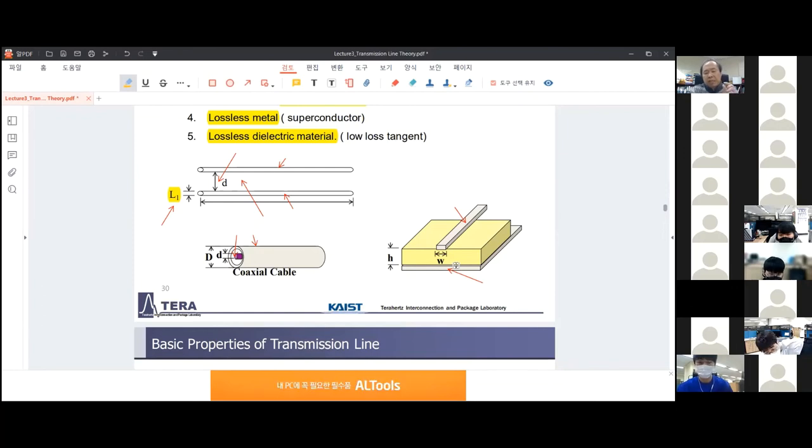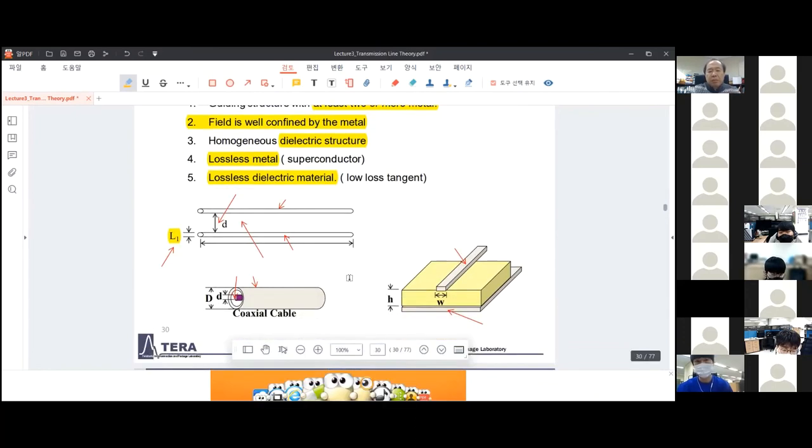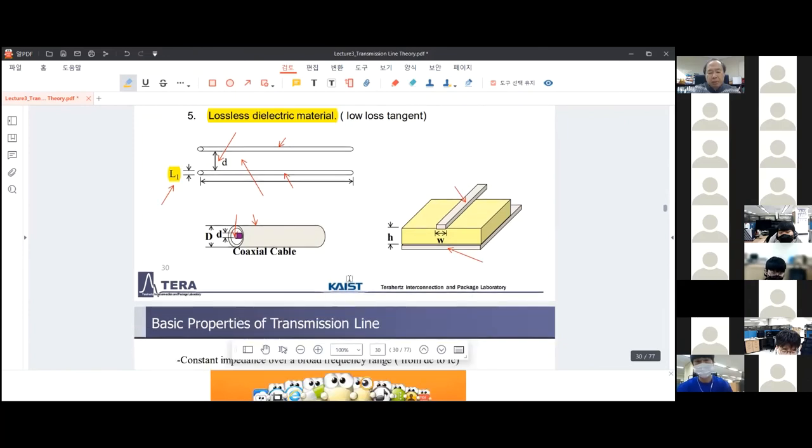So if you want to send very high frequency digital signals, this H should be less than 100 micron, and W might be in the micron or 2 micron range. So it has to be very integrated, small size. And then it will have certain constant impedance and propagation velocities. And then we have to deal with controlling the reflections and so on. That will be the main part of the class next week.